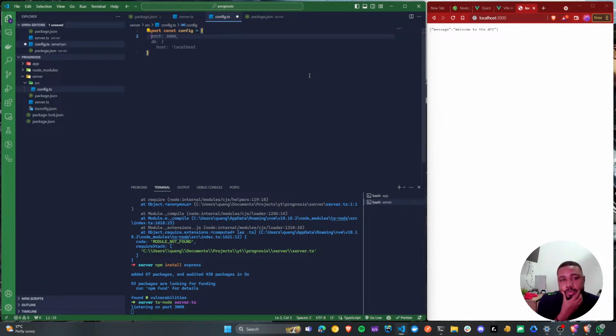Normally you need to put this in environment variables, so I think the best thing to do is put it in envs, or for fun's sake, let's just put it here for fun's sake.